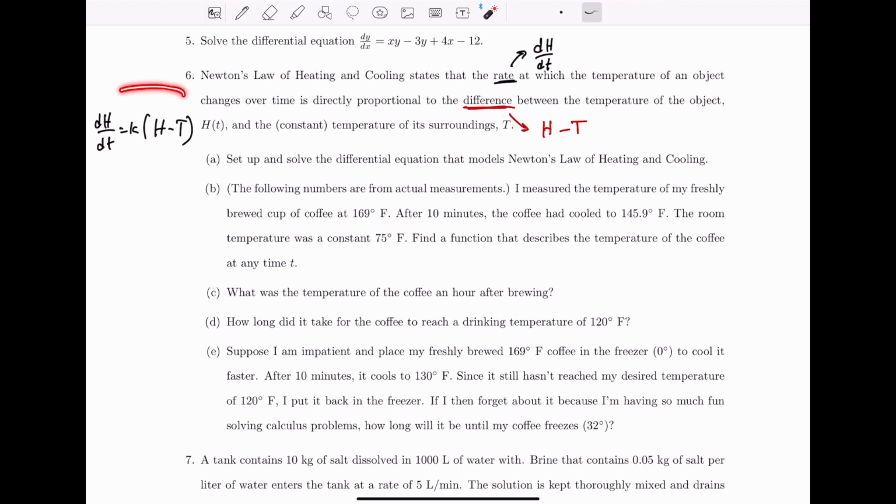So here we have the differential equation that describes Newton's law of heating and cooling. K and T are both constants here. These are both just some values. H is how we usually think of y, and our independent variable here is t rather than x. So really we have a differential equation here, and it's autonomous. Notice this side of the equation does not have any of the independent variable. There's no t's. So this is an autonomous differential equation, and we'll be able to solve it using separation of variables. So now that we've set up the differential equation, let's work through solving it.